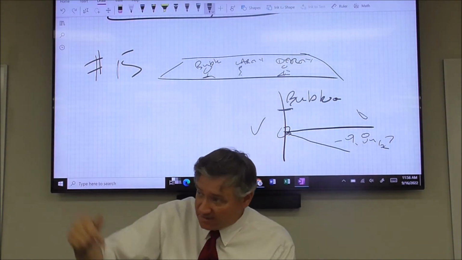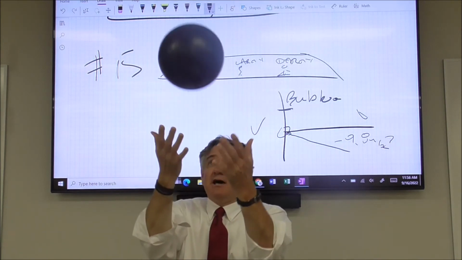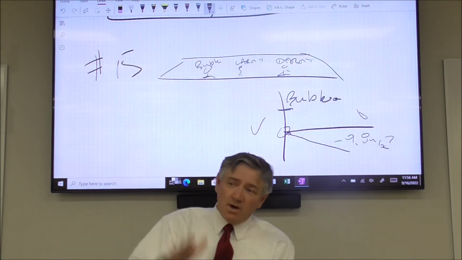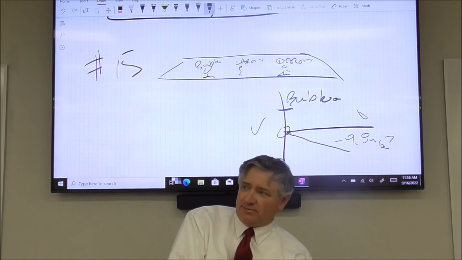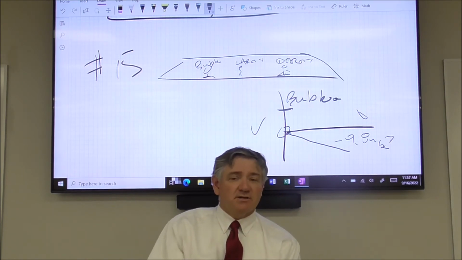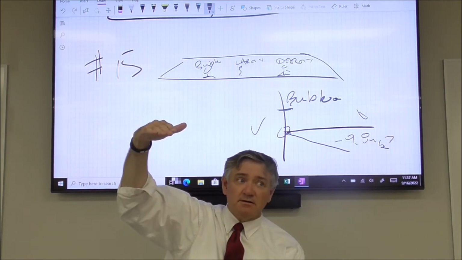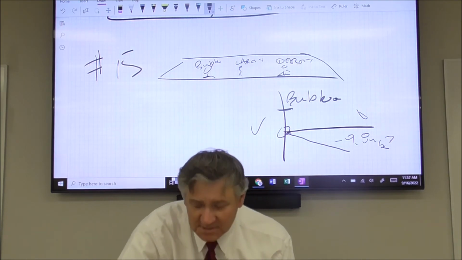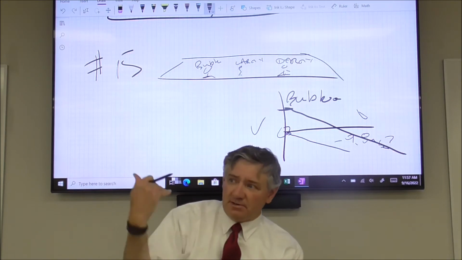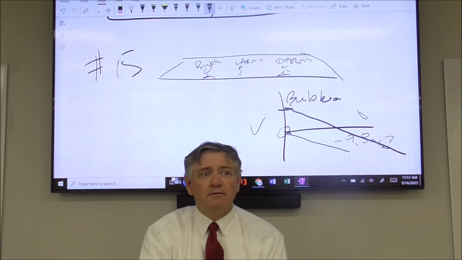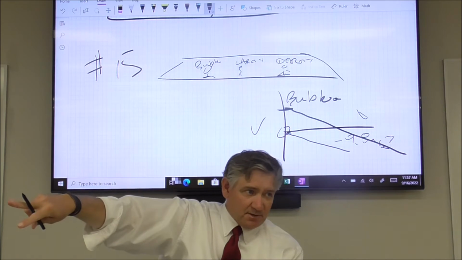Now, we'll talk about this more. This is this concept of Jedi Stofewalk, which means stop the force and watch. As soon as he throws that ball up in the air, what's the only force acting on it? Gravity. What's the acceleration caused by gravity on Earth? Negative 9.8 meters per second squared. So is it going up in the air? Yes. Is gravity still the only force acting on it? Yes. So what's Bubba's line going to do? Parallel with Larry's? Yes. Why? Because they have the same slope. They have the same acceleration. So the two lines are going to be parallel.